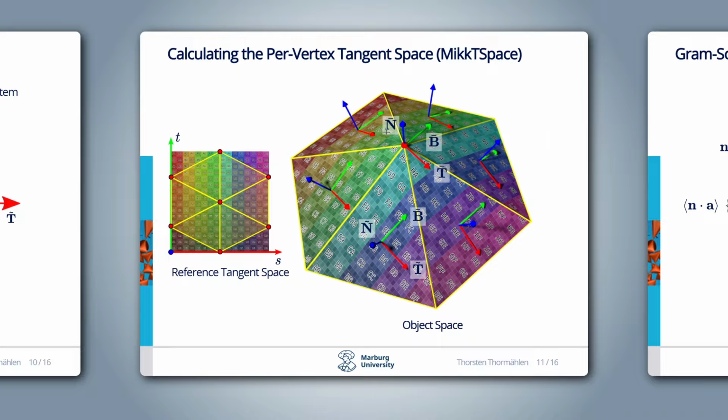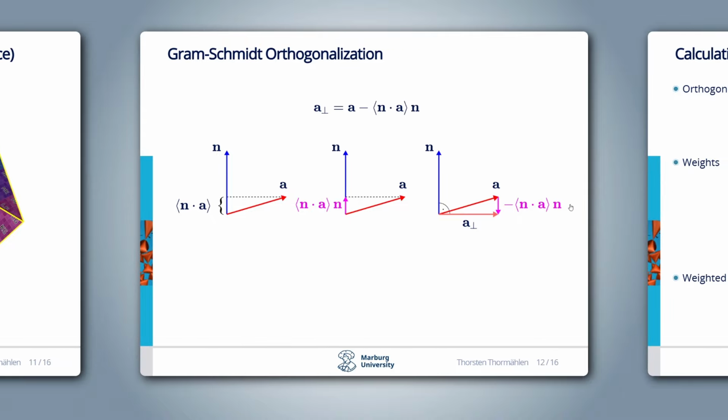Usually, the smooth normal direction n bar for the vertex is already given to us from the input mesh. So the task is to calculate the average tangent T bar and the average bitangent B bar. To solve this task, the MikkTSpace approach first performs a Gram-Schmidt orthogonalization. The Gram-Schmidt orthogonalization works as follows. Given vectors n and a, the Gram-Schmidt orthogonalization applies a small offset to vector a to make it orthogonal to n. Thereby we assume that the vector n is normalized to have a length of 1.